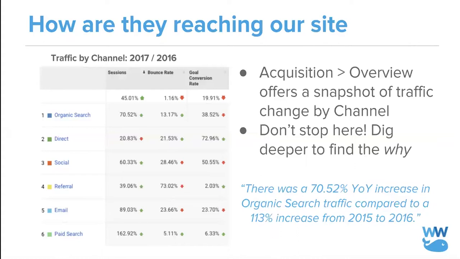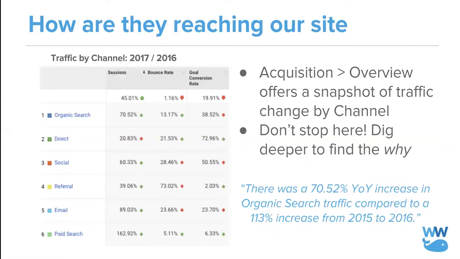You see with direct, the overall quantity went down, but the engagement went up. So although fewer users were coming directly to the website, they were a more engaged audience. And to our earlier point about benchmarking against yourself, there could be 70% growth in organic search, but the most important question to ask is, what does that mean within the context of your own organization?